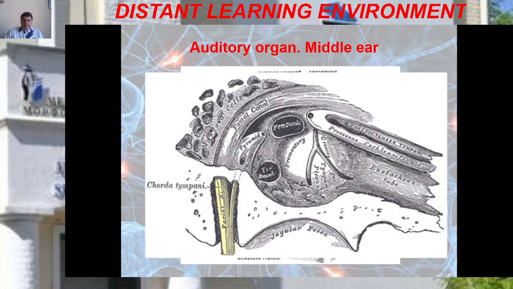The medial wall of the tympanic cavity, you may see it here, belongs to the labyrinth and is therefore called the labyrinthine wall, paries labyrinthicus. It has two openings, one, the fenestra cochleae, opening into the cochlea and closed with the secondary tympanic membrane, and another, fenestra vestibuli, opening into the vestibule of the labyrinth. You may see the fenestra ovale or vestibuli and the fenestra cochleae, a round shaped fenestra. So the base of the third auditory ossicle, the stapes, is inserted into the fenestra ovale under my pointer. The fenestra cochleae is the most vulnerable spot in the bony wall of the internal ear.